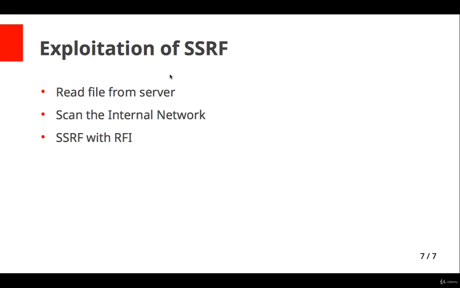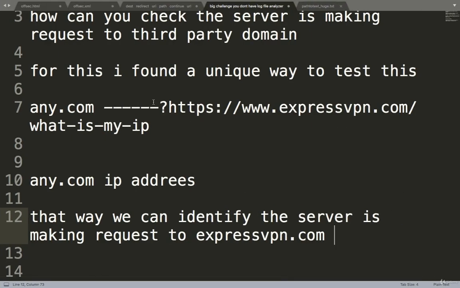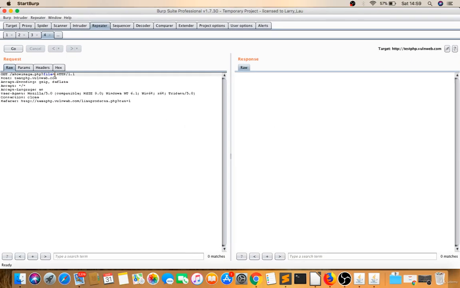Let's talk about exploitation of SSRF. For exploitation, you have to identify whether the vulnerability exists or not. I already told you how to hunt for SSRF. See this, you have to make a request to this website. I'll copy this one more time. I'll show you. This is a parameter.